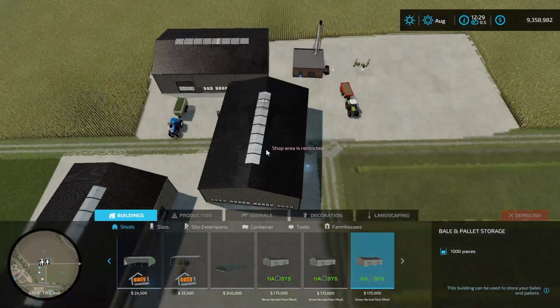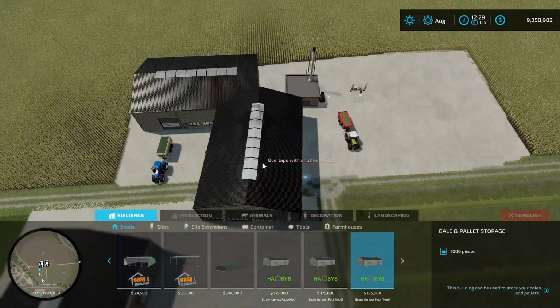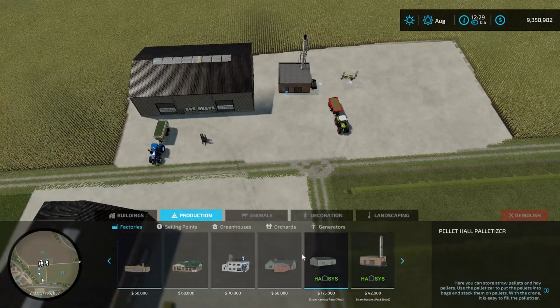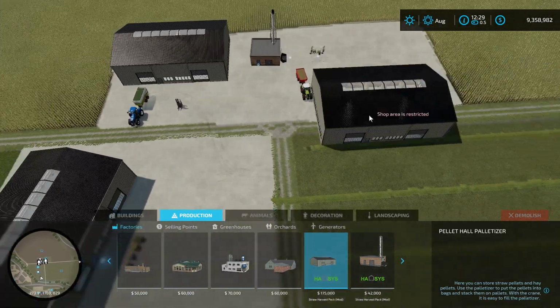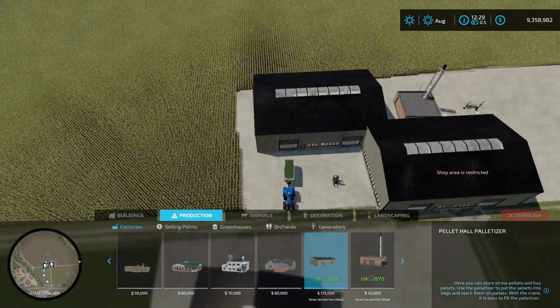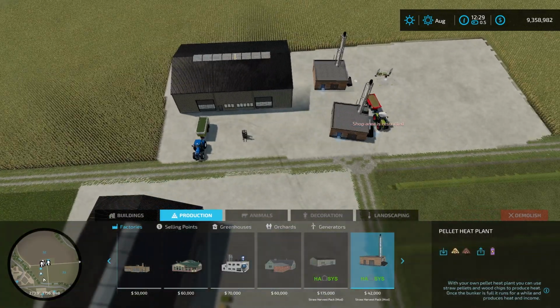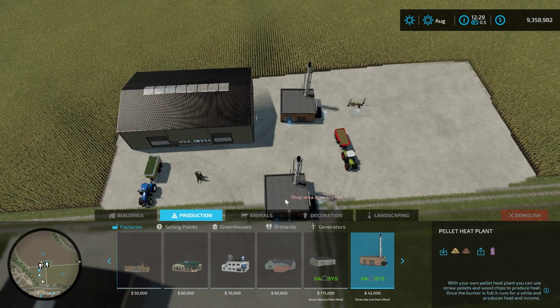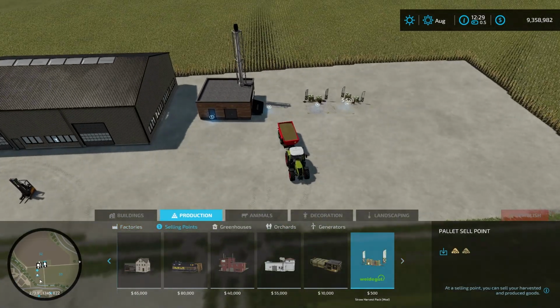And then if we go over here, we have our last 3. Excuse me, did I say 5 buildings or 6 buildings? 6 buildings total. Production chains under here, we have the first one, which is the pelletizer hall, or the palletizer. It rotates 180 degrees, so just be aware of that. Then we also have this guy, which does rotate freely. This is the pellet heat plant. And then finally, we have the pallet sell point for pallets of pellets. Lots of pallets and pellets and pallets of things.